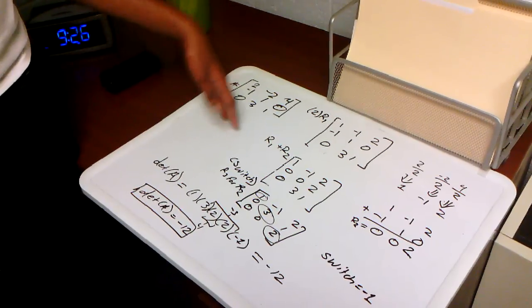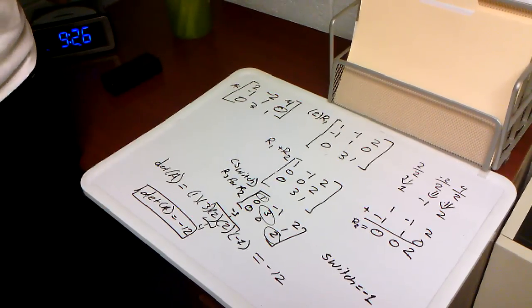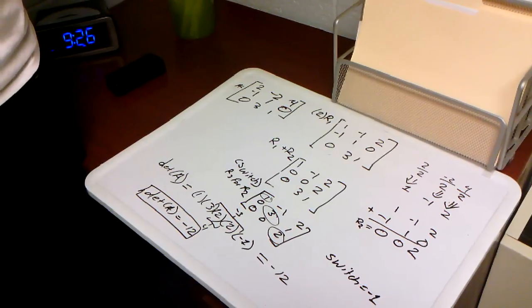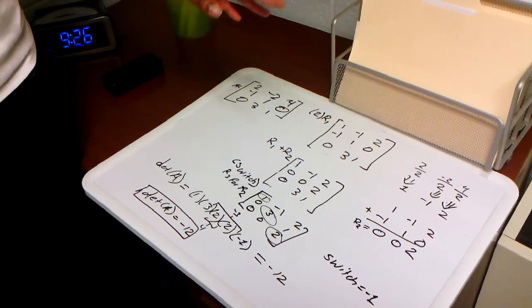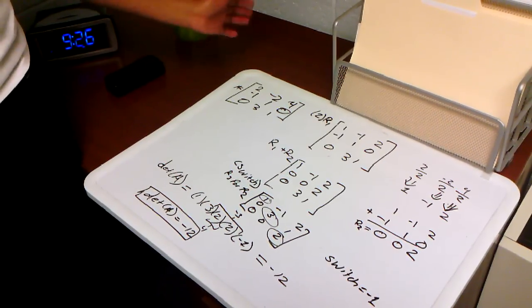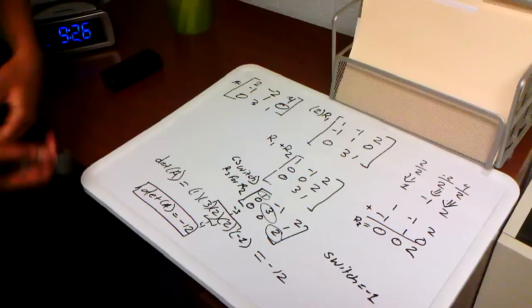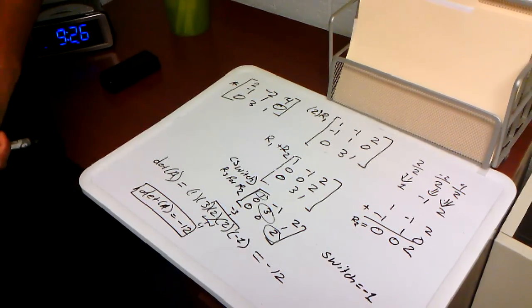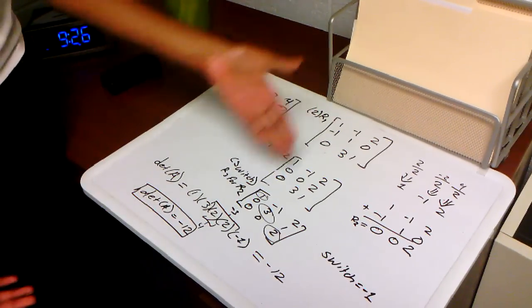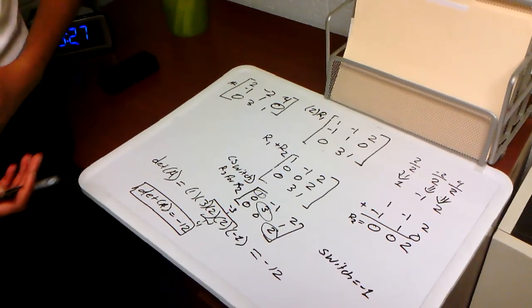And definitely, when your matrix is a 4 by 4 or greater, row reduction is definitely the easier method to do, because you don't want to solve with a whole bunch of cofactors. It's a huge mess and it's too much work when row reduction is so much easier. So that is solving for the determinant. Pretty simple. So just go through these and you'll make your way to solving the determinant.